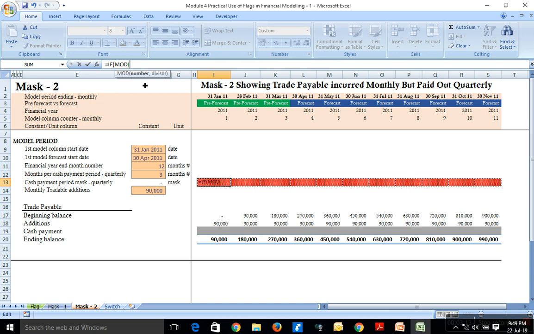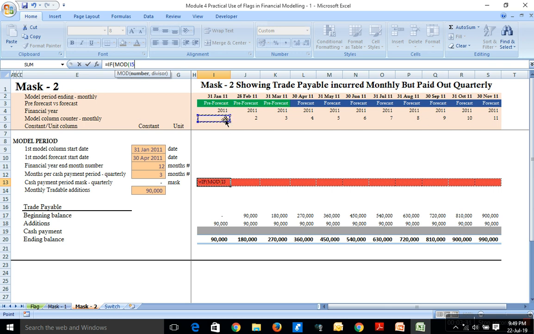For the number here, we can either extract the month from the dates. January is 1, February is 2, March is 3. So it's either we use the MONTH function to extract the month out of these dates, or we just make do with these numbers that count the column.